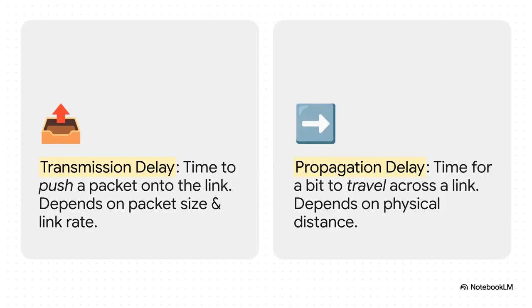And this brings us to a really important concept that honestly trips up a lot of people when they're first learning this stuff. You have to remember, transmission delay is the time it takes to push the packet onto the wire. Propagation delay is the time it takes for the bits to travel across that wire. They are two totally different things, and you can't mix them up.